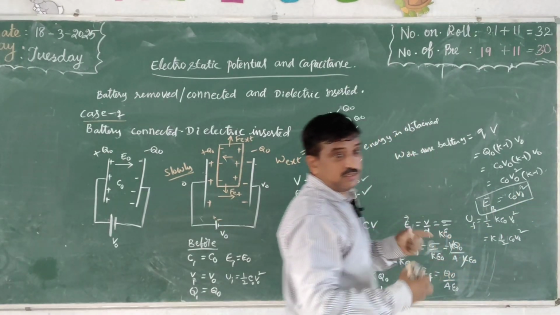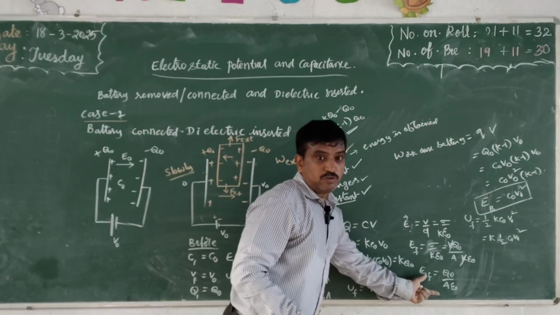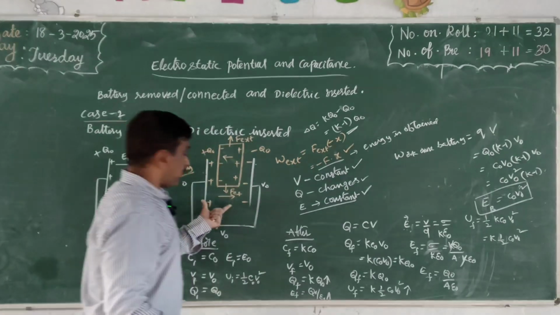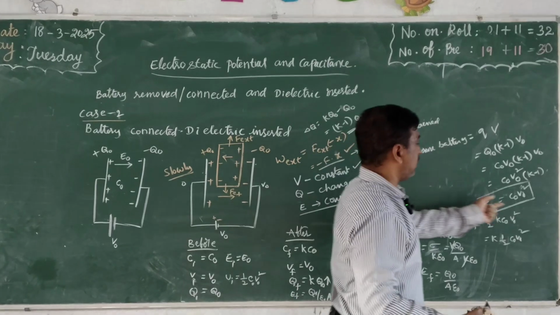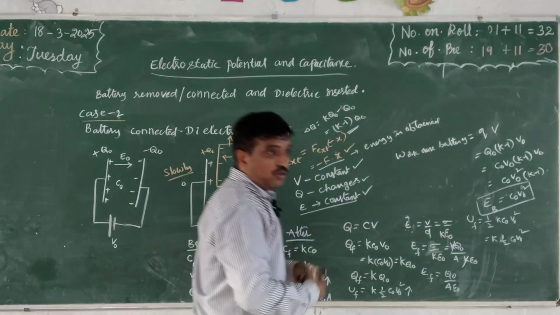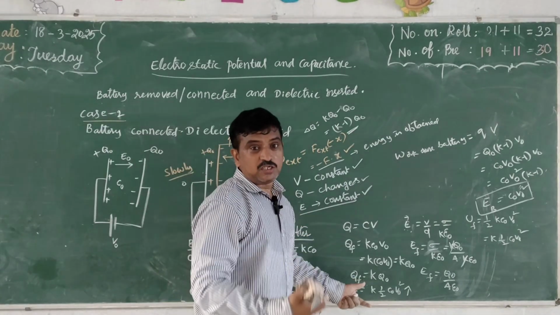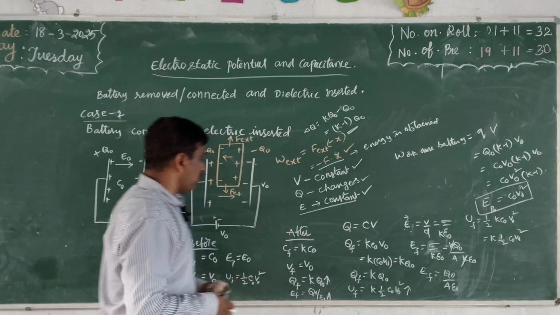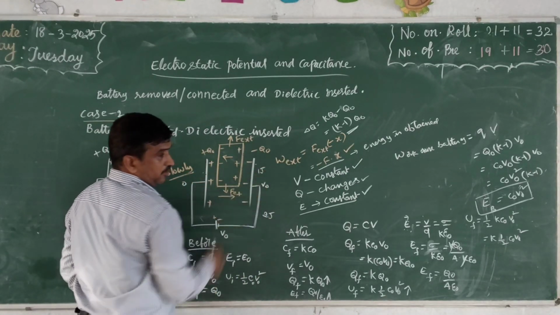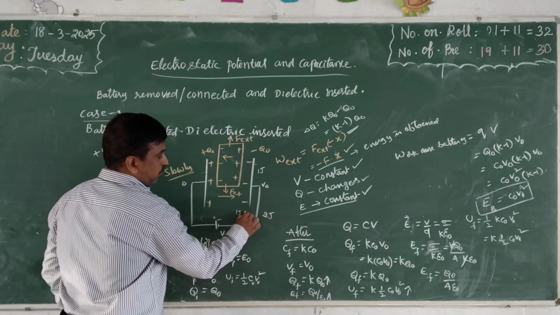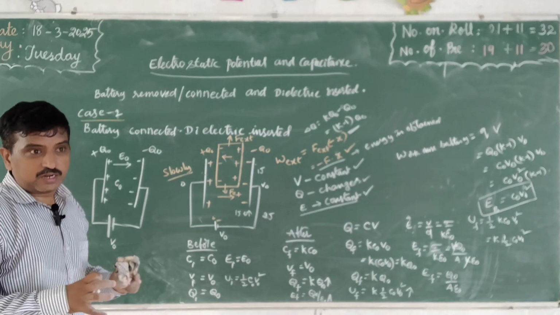This energy is distributed as energy gained and potential energy developed in the capacitor when dielectric is inserted. Both increase. Why? Because of the energy supplied by the battery. This energy is equally distributed: half the energy for external work, half for increasing potential energy. For example, if the battery supplies 2 joules of energy, 1 joule is gained and potential energy increases by 1 joule. So this will happen when battery is connected and dielectric inserted.